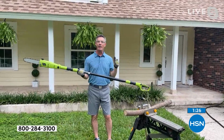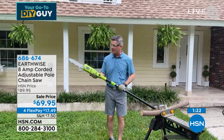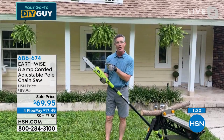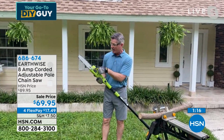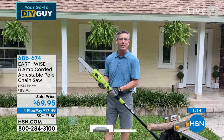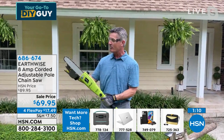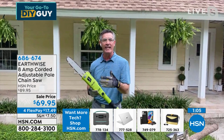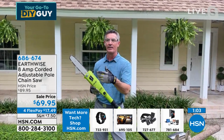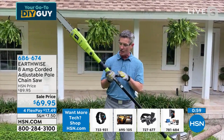Yeah, great. Guy, I want everyone to know all you have to do is add your extension cord. That's it. You're going to put a little bit of that bar and chain oil in there. The nice thing is there's a little window there, so you always know how much oil is there. Once you know there's oil in there, you don't have to do anything else. It's just going to automatically lubricate that bar and chain. This is also a 10-inch bar and chain, so you can handle some really large limbs as well. Oregon bar and chain, which is the industry standard, super easy to use.